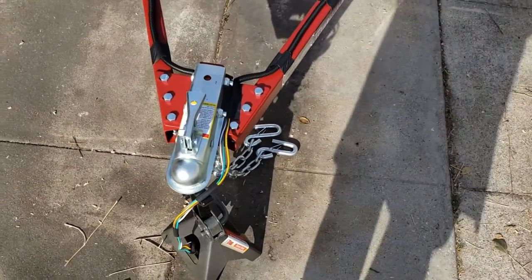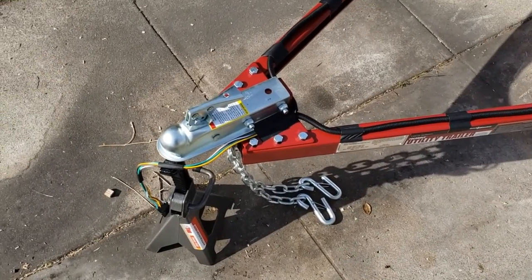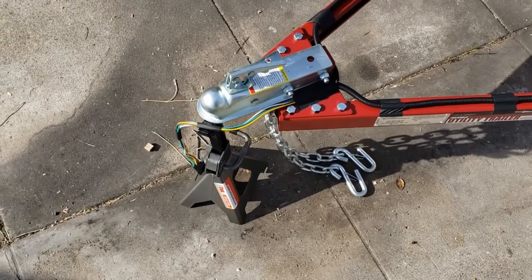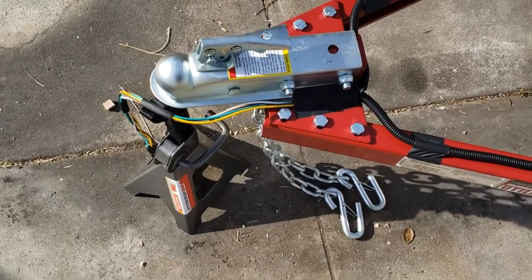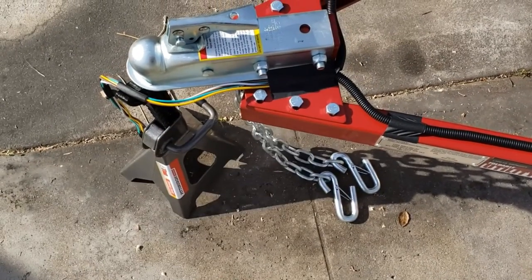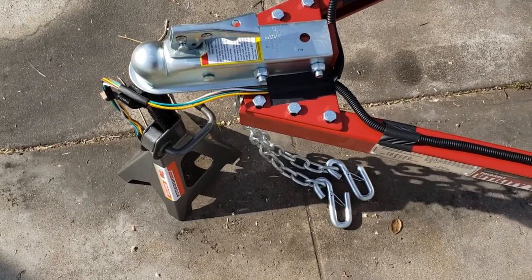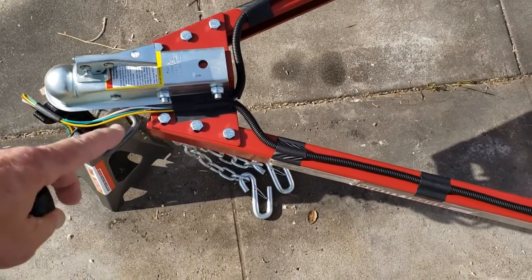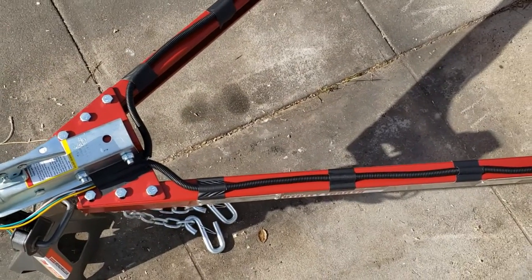Another thing is, they don't say much about how to mount the wiring on the tongue. There really aren't any obvious outlets or holes that don't require drilling extra holes, and this steel is very heavy. Drilling through it is not easy. So all I did was I just took the leads there, and I ran them down along one side of the tow bar, and just taped it down for now. I'll figure out a more permanent way to attach that. And then I split it so that, right side, left side. So there's basically one set of wires with the ground running down that side, and another separate set of wires with the ground running down the other side.